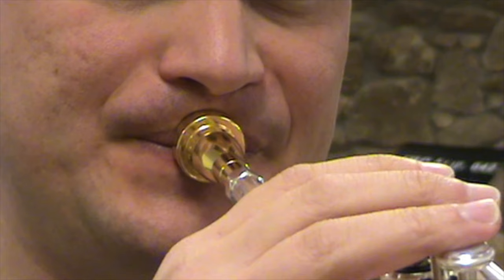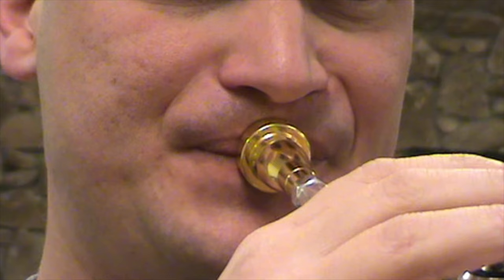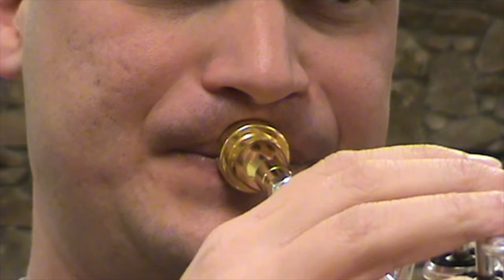So let's fine-tune it a little bit more by looking at his descending embouchure motion. I asked him to pull down into his left, and that works pretty well for him. What about pulling straight down to descend? Not quite so well. You can hear the tone gets pinched as he descends.